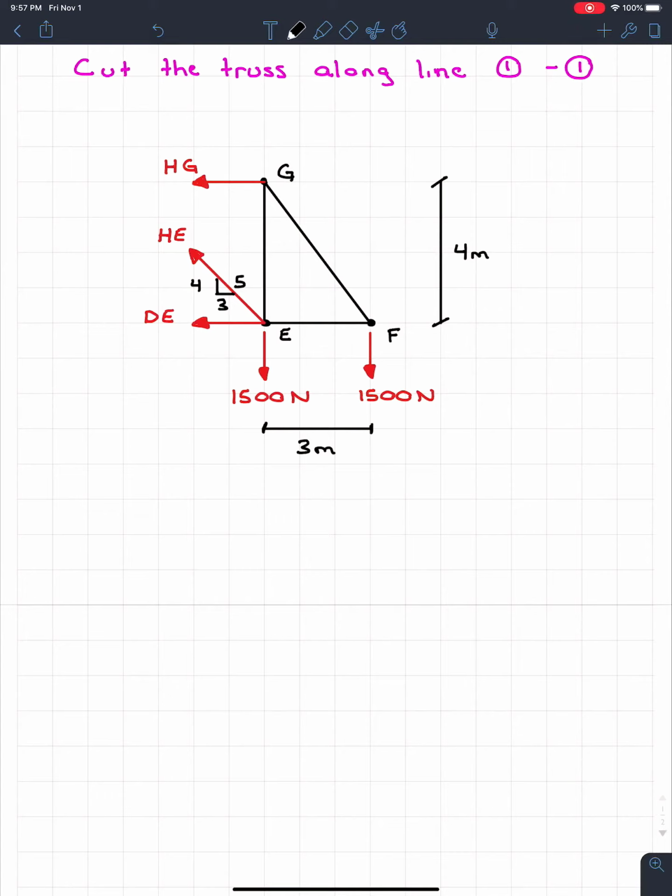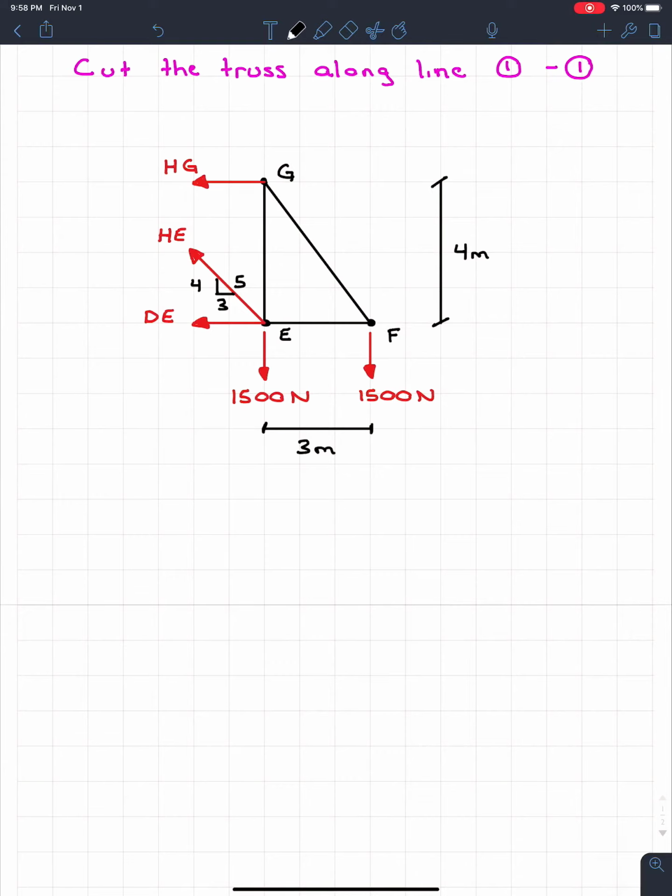So this is our free body diagram. As we can see, it's actually pretty nice, pretty simple. We have 3 unknowns, and of course, we have our 3 equations. So everything's going to be just fine. So where will we start? Well, usually taking a moment's the best place because we can try and get rid of 2 of those forces and solve for one of the unknowns directly.